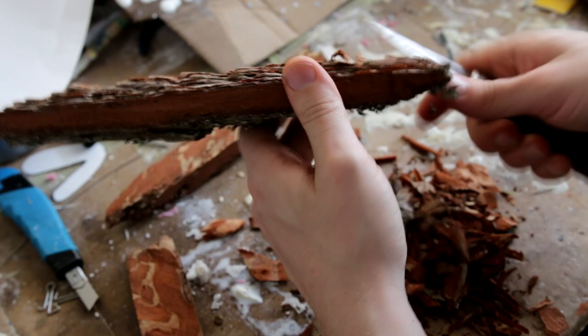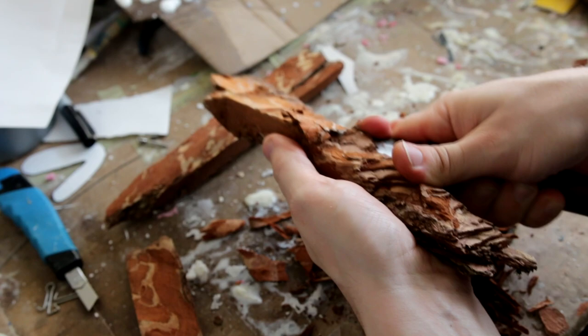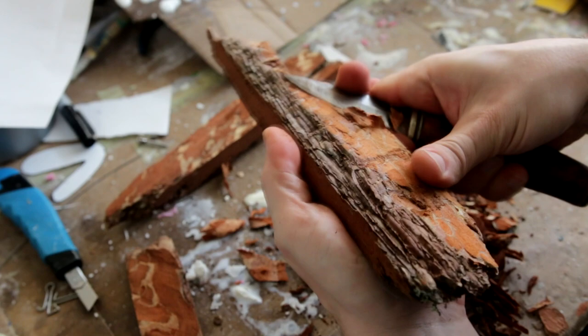Before starting any work with the pine pieces that I harvested from the woods, I let them dry for a week in the sun. Then I just started roughly taking off the excess material with a knife and turning these into more rectangular, more manageable pieces that I can start working on and making these baits out of.